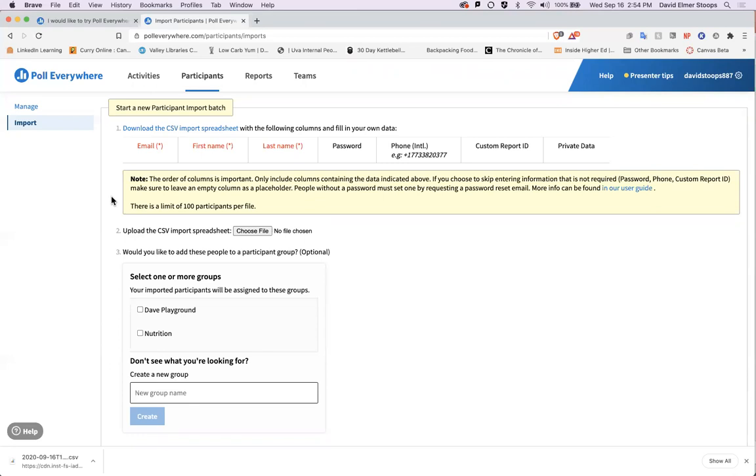In Canvas, is Poll Everywhere a tool that you select? It's not like Flipgrid, where it's an external tool that is connected. No, I mean, it's connected in that you can add it into your module, but then all it does is link them back into the web portal. So it's integrated, but honestly, it's not much of an integration. It's not like with Flipgrid where you can bring it in as an external tool and have it embedded into that page.